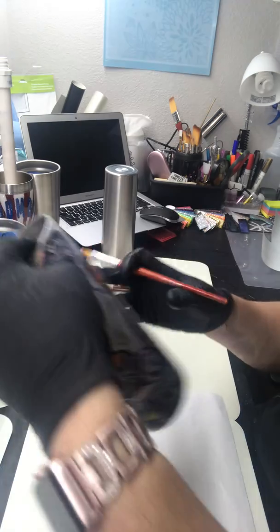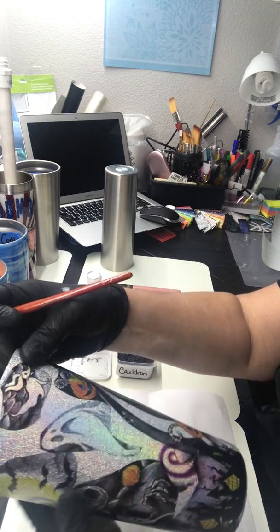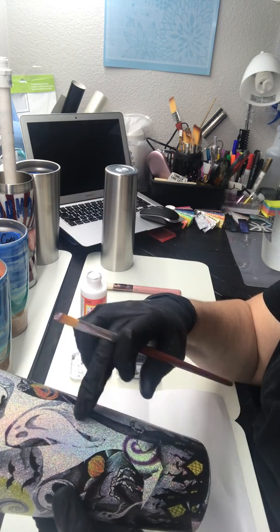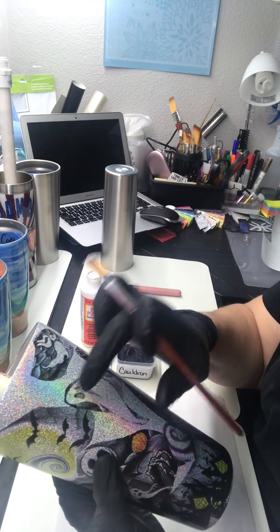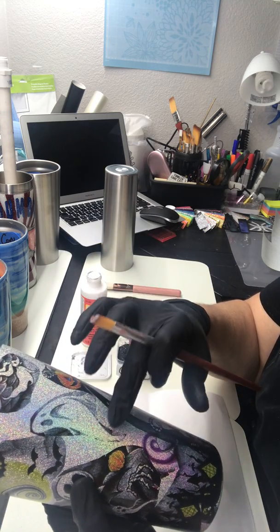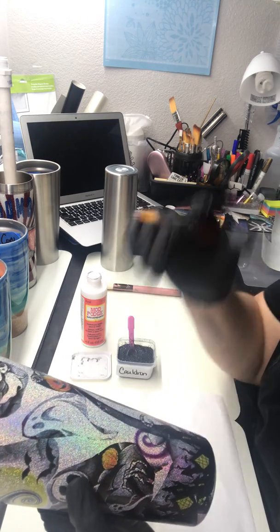Anyway, so what you want to do is take your cup, find a space that you're not real happy with however it looks. Like I've got a big silver spot here that I would like to fill in. I kind of want to go around this ghost, really make his whiteness show, but the holographic silver is going to show through him. So I'm going to offset it with some black.